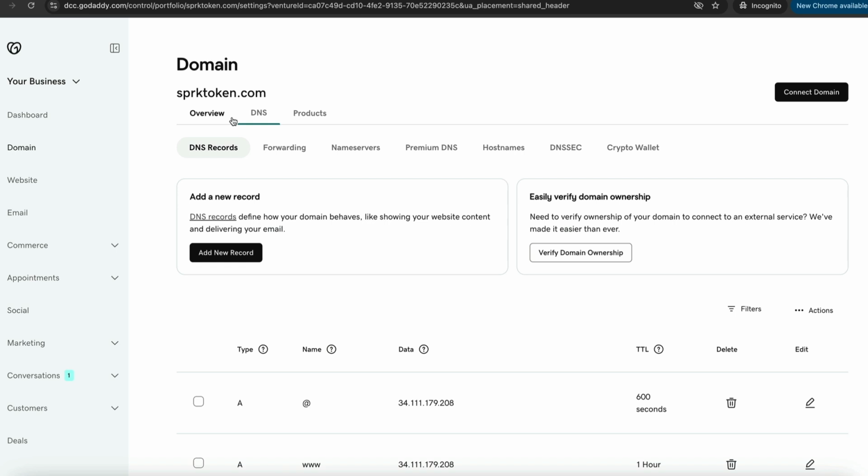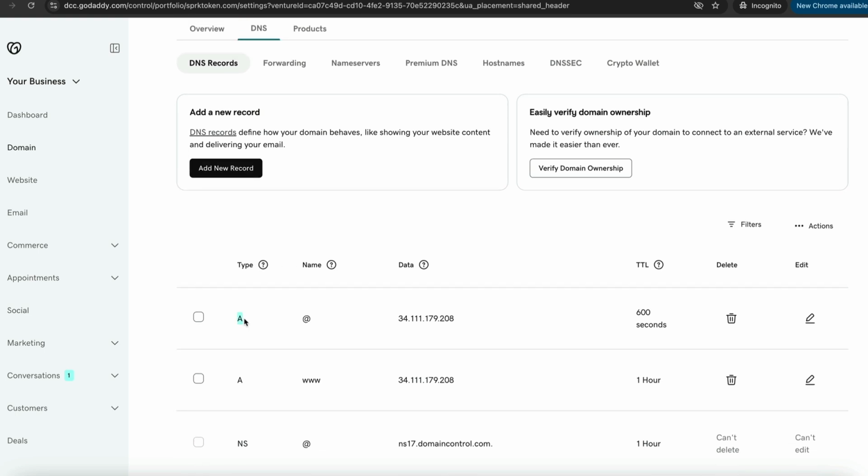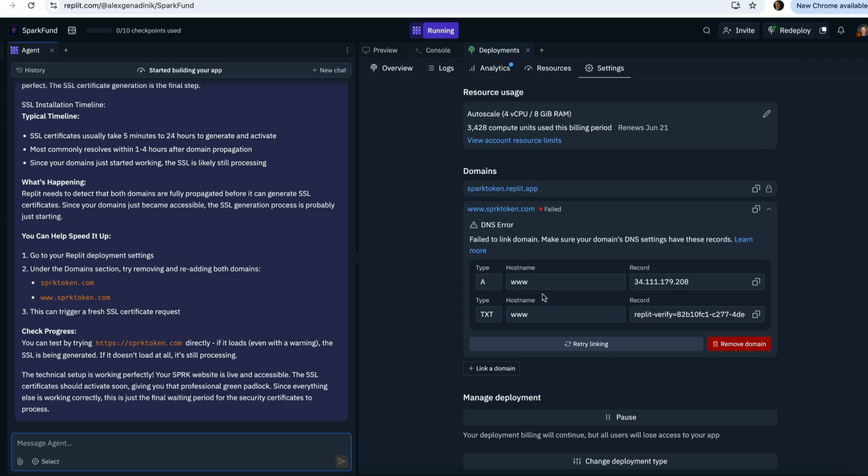I understand that this part of the process can be very confusing. So let me explain to you the good practices of what you should do. If you want your domain name to render, whether people are typing www, your domain name, or just yourdomainname.com, you want to make sure that you have here under A and name, one symbol is @ one is www, and for both of them you enter the same IP address that was given to you by Replit right here. I'll show you where. You see right here, www, that. But you should also have that other version of that too under this IP address. Then the second line, txt, www, and then this record, that's also there.